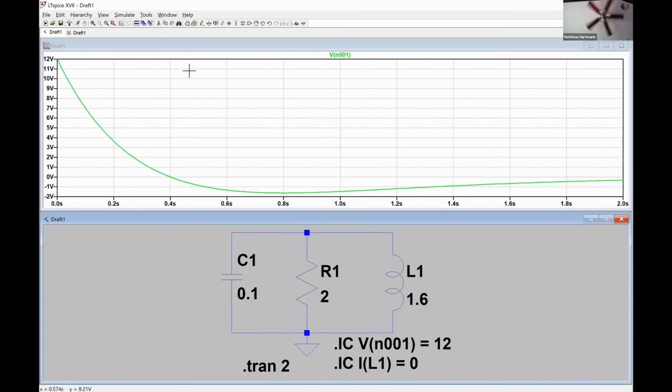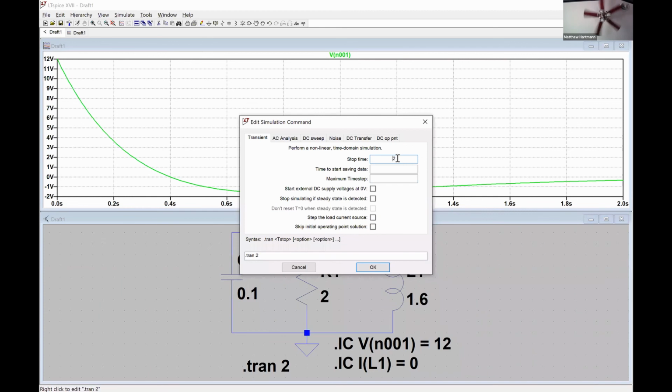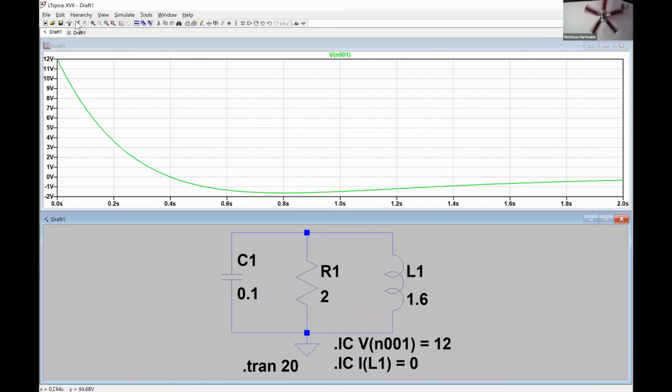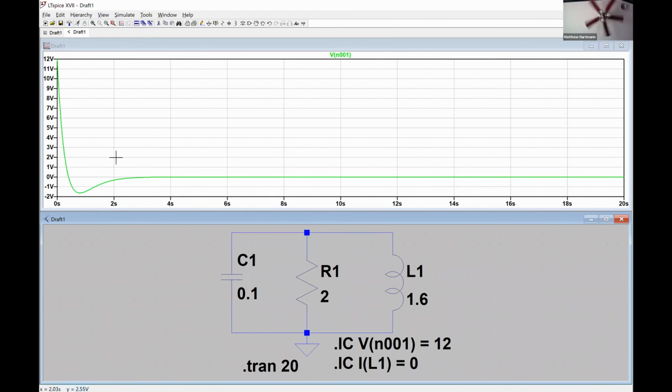I was going to change it to 3, but instead I'm going to change it to like 20 real quick to explain why I don't want this. When I look at it over a time interval of 20 seconds, effectively everything from 4 seconds and beyond is useless information because it's entirely redundant. I can still see vaguely what's going on, but the overwhelming portion of my graph is uninteresting material.